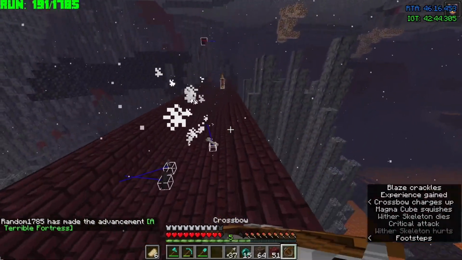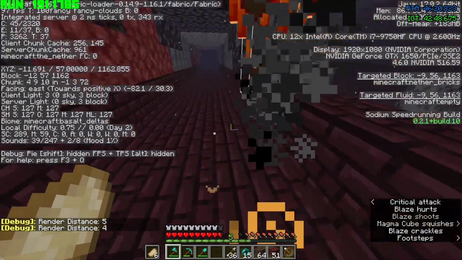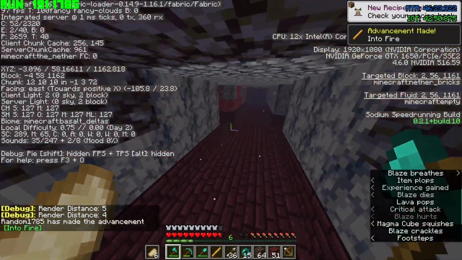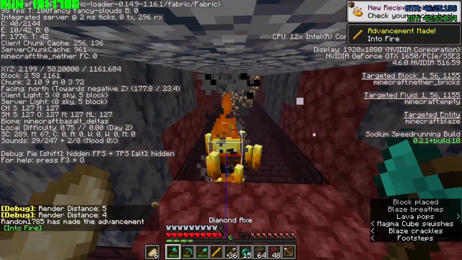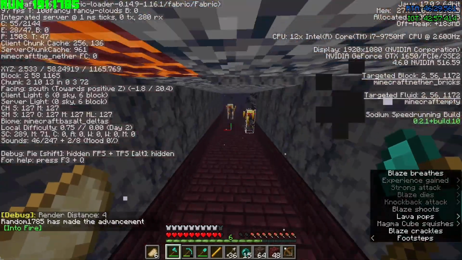I start charging across in front of a skeleton for no reason. The crossbow landed in my inventory, so why don't I use it? That's funny. But yeah, pretty fun stuff. I'm gonna go and do a fort split now, and yeah, very cool.